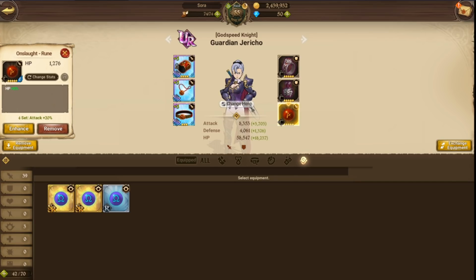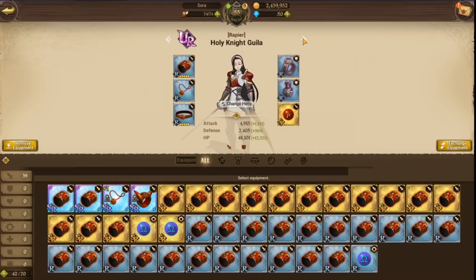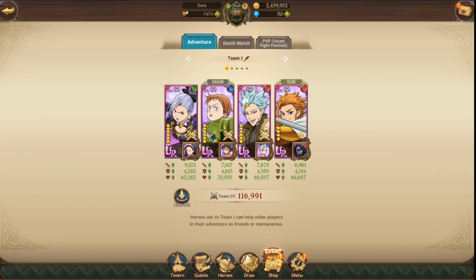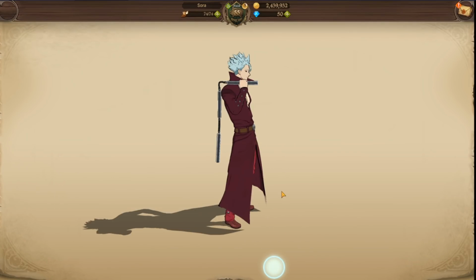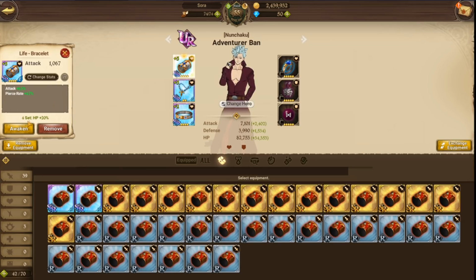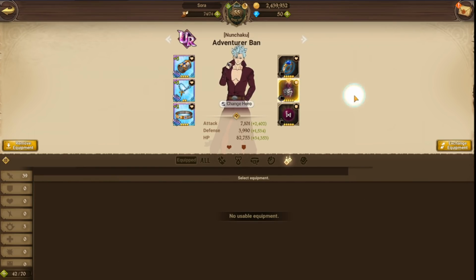Now, if you want the most CP, you're just going to be running a 4 HP set and the 2 defense set. Since you need 4 pieces, 4 set, HP 20%, and then 2 defense ones, okay? This one gives you the most CP, because HP is the biggest stat, and 20% of HP, right?